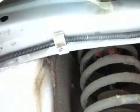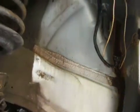So I think that is looking pretty good. Yep. Might put a little bit of white lithium grease on that just to make that come off easier down the road, should I ever need to get back in there. And at this point, we're ready to route, probably ready to protect, and then route this line where it needs to go on the clamps, there, and back, put the vent valve back on its clamp. So that's what we're going to do next.